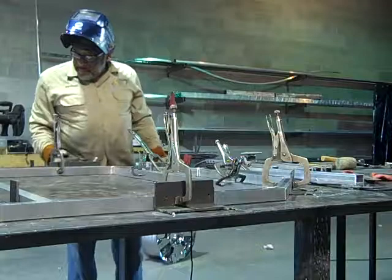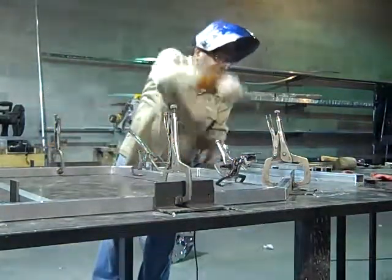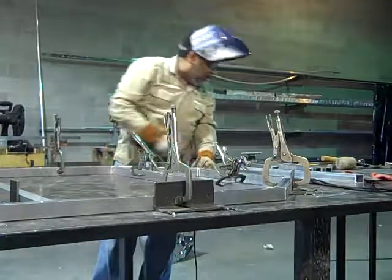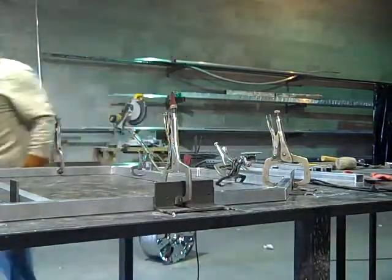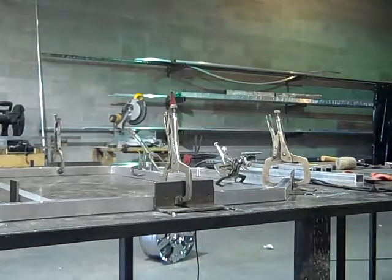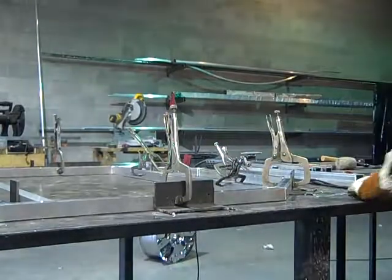Actually trying to see what kind of production time and material it'll cost. Be nice to make custom kayak trailers. Something a little different than what they have out there. This one will definitely be different than anything you've seen online.